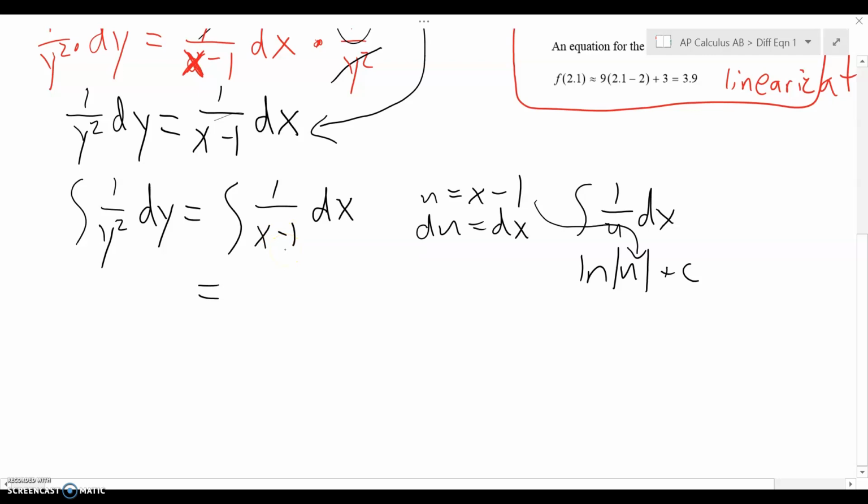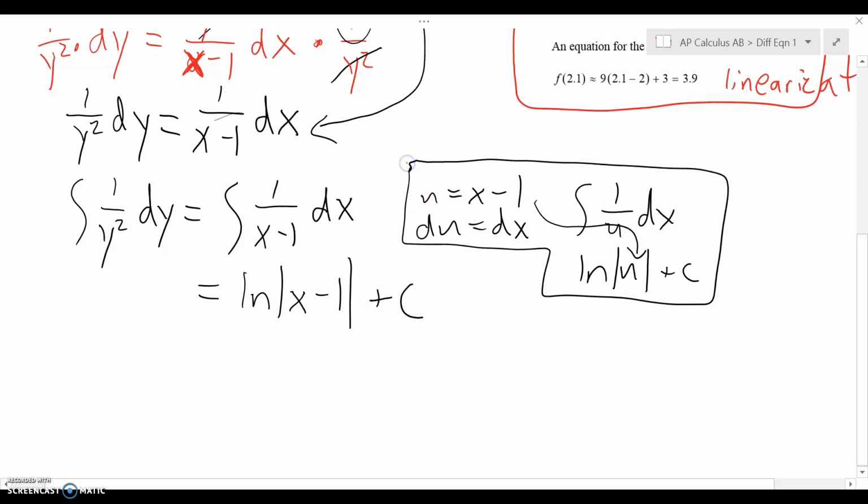And so if we have 1 over an expression and it's to the first power, then we're going to get the ln of that expression, and plus c. And again, whether you get there through a u substitution process, which is the technical way to do it, or you get there through just acknowledging that it's an ln, it's good either way. Neither way is better than the other at this point.